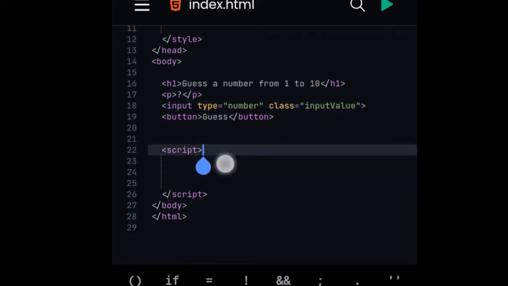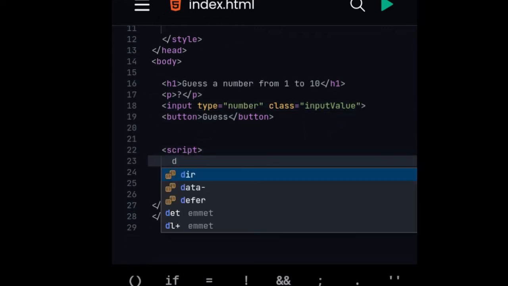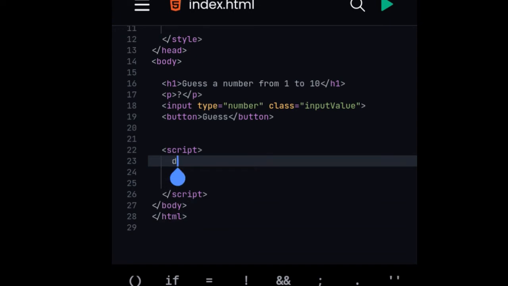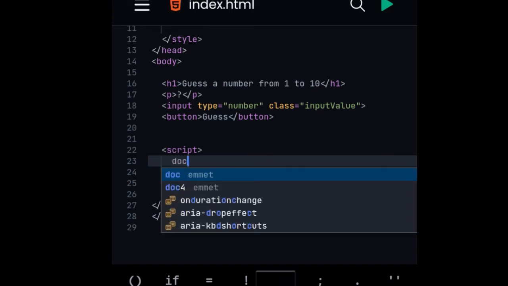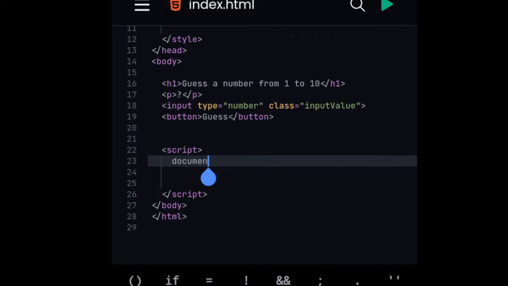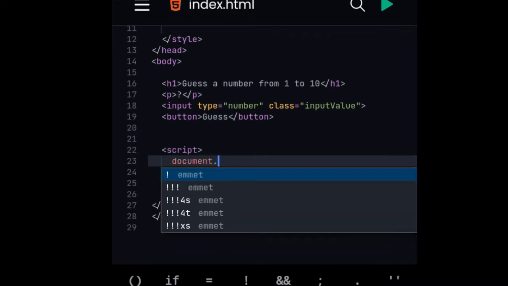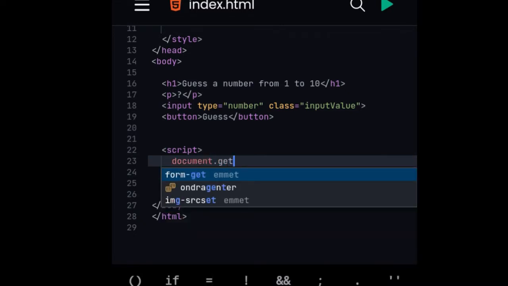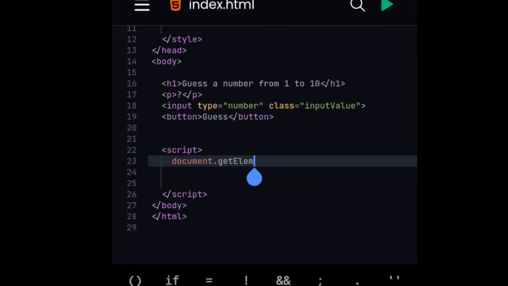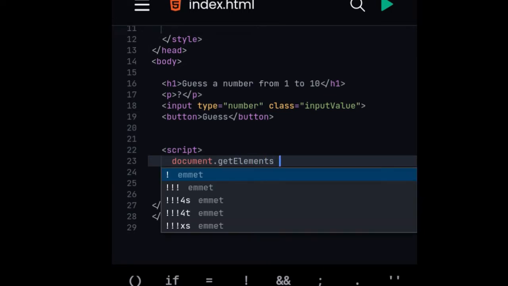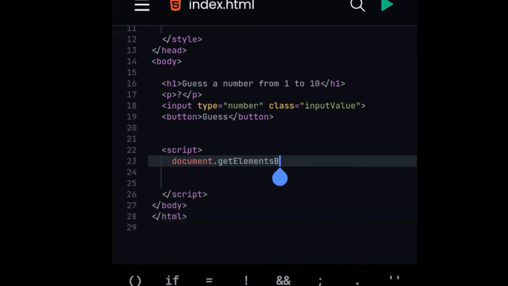Now let's select it in the script tag: document dot get elements by class name, and here we have input value.